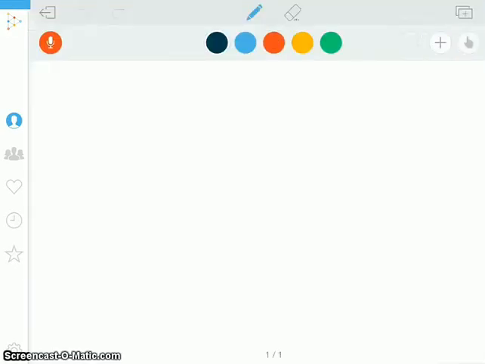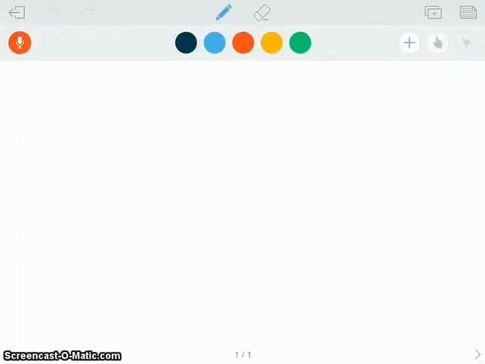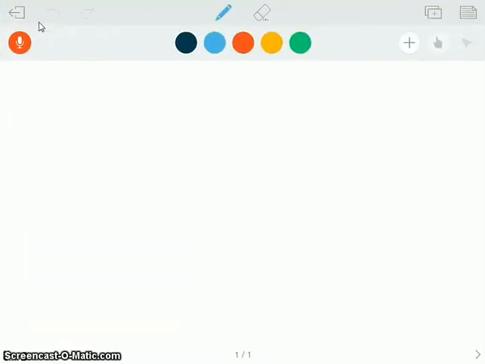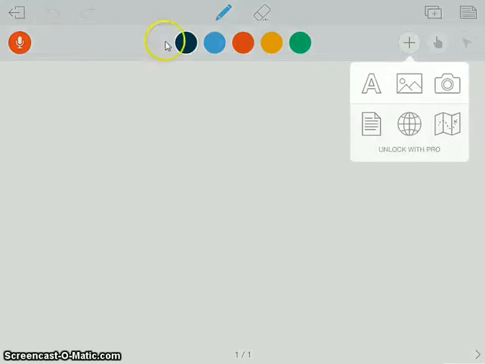I'm going to show you how to add a lesson. I just hit the plus sign up top here. So you hit that, and it kind of is like a smartboard, only it records and you have it anywhere you want. You can write in different colors, you can add pictures. If you hit the plus sign over here now, you have pictures. You can take a picture if you have a printed piece of paper you just want to highlight. You can take a photo of it and write over it. And you could also type things in.